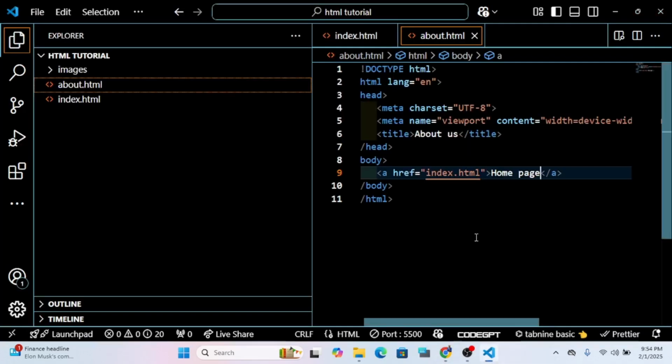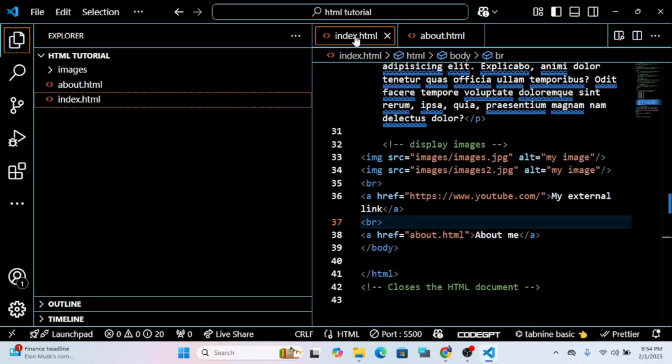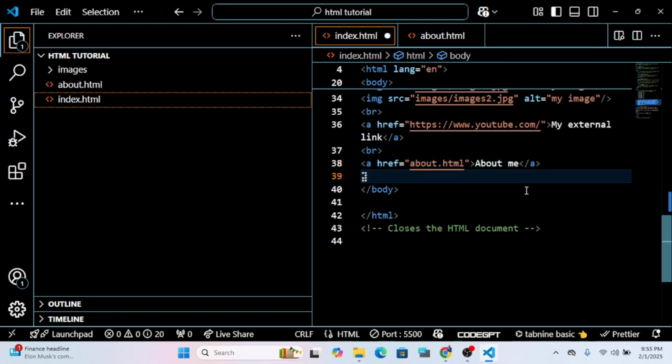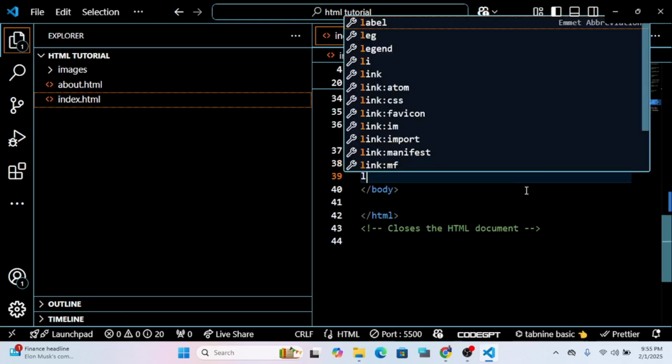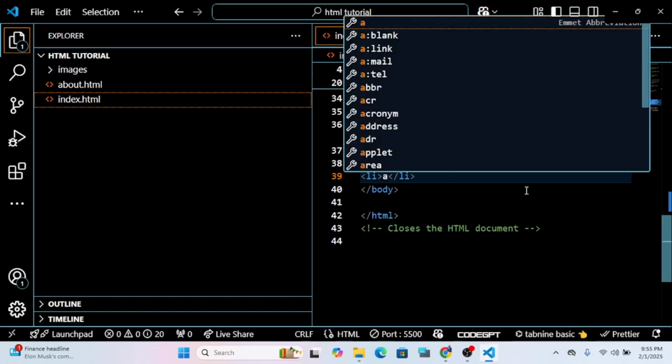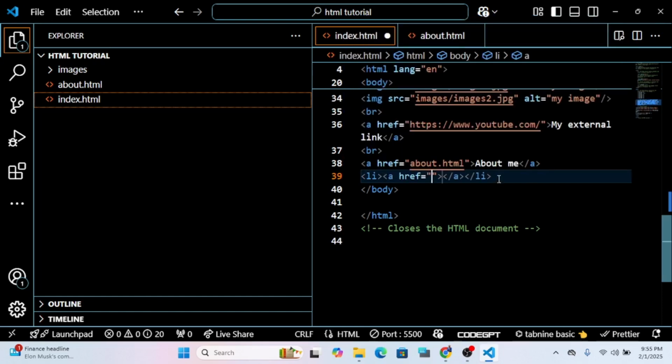Over here, you notice you can now go to About Us. You can now come back to our homepage. The question is, how will the website look like? We have what we call li. Inside this, we can still add whatever we want to add over here. Do you get it?